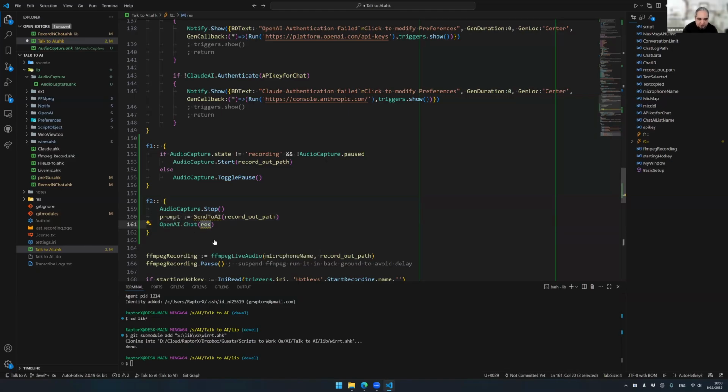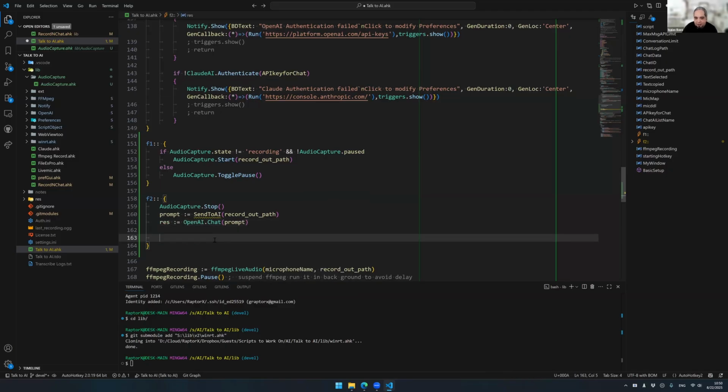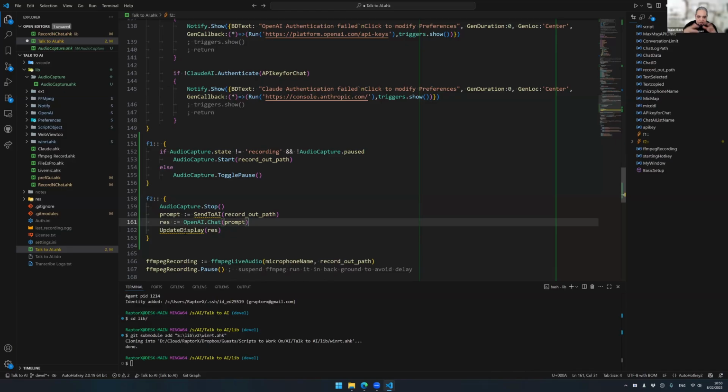Then we're going to get a response that later on we're going to put in a GUI. So update display or GUI, passing the result there. So basically, that's some pseudocode. This doesn't work yet, but that's how I would like to write it so that it is very intuitive.